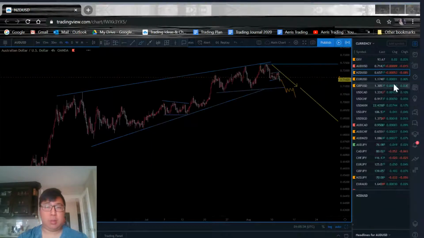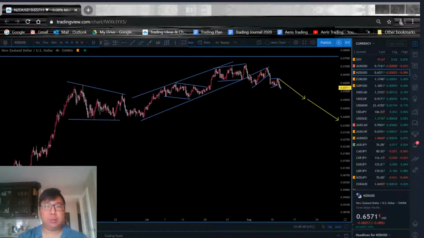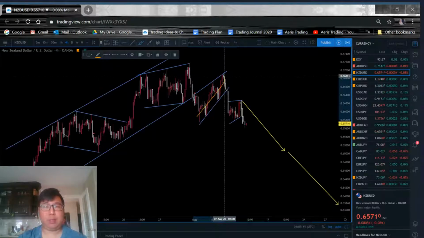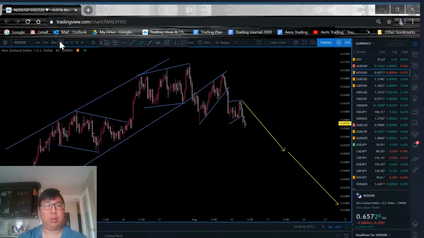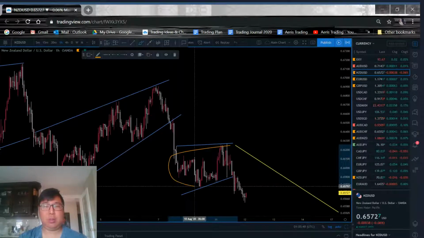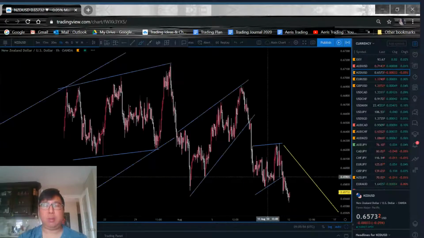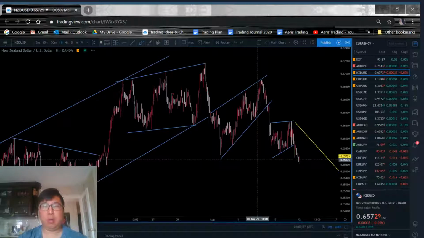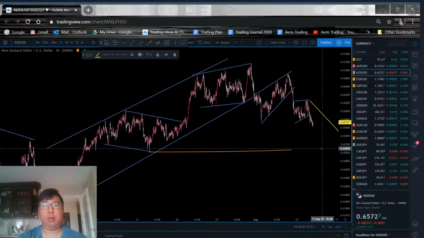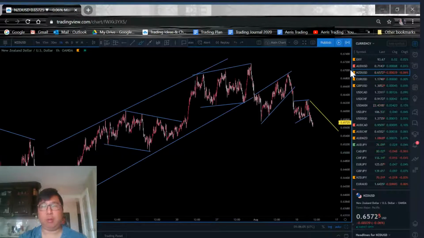So let's go on to Kiwi dollar. We have this rising wedge and then price fell down. On the lower time frame, again, the completion of this kind of structure. We're seeing price is dropping now, which is good. Since it broke out of a correction, look for continuation on the lower time frame. We do still have lots of room. This is the next low, so expect price to slowly trickle down if we get the right correction to push the price down.